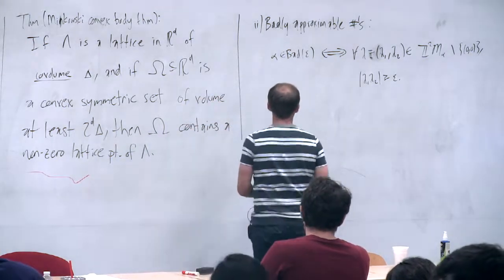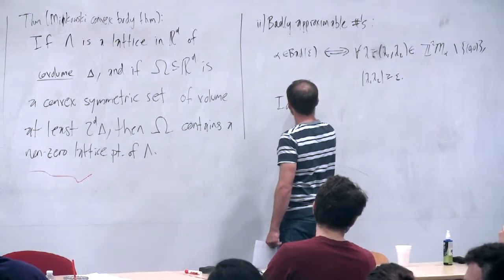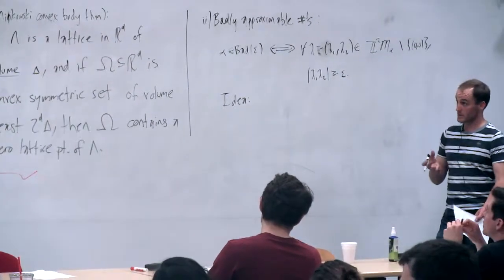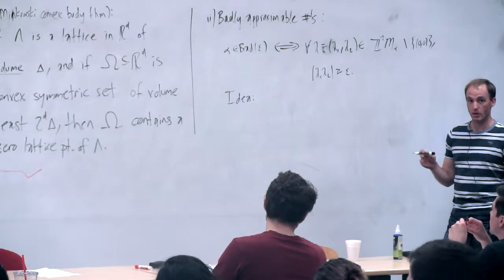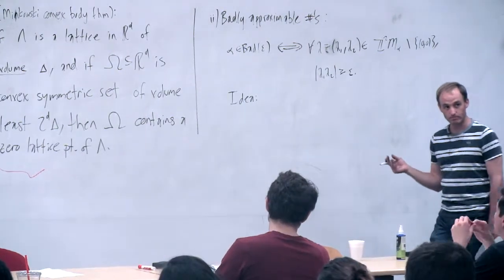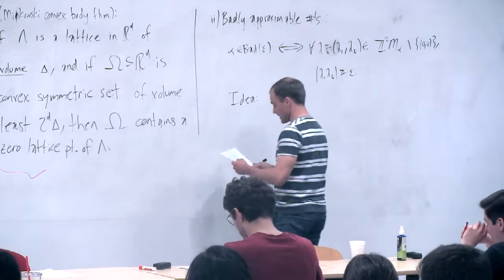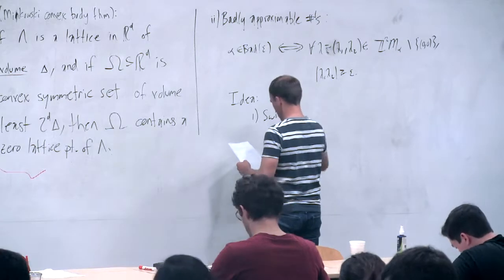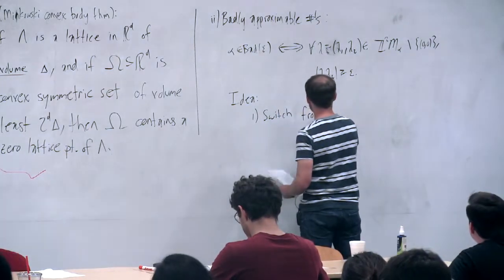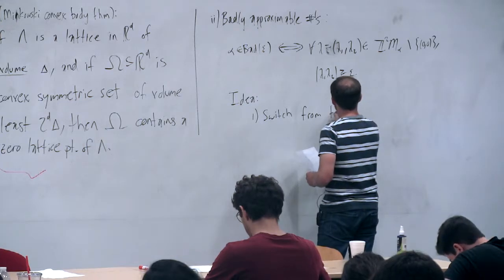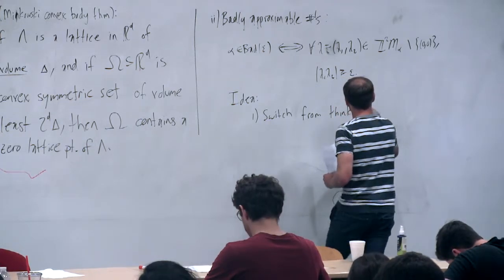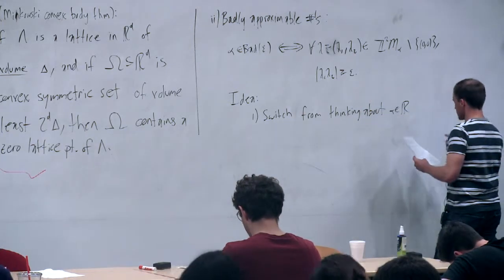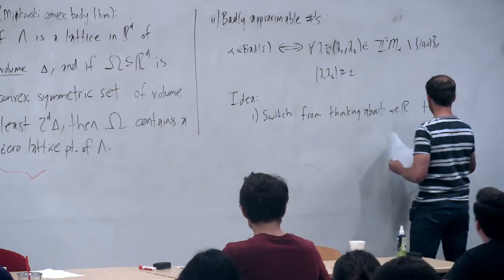So here's the basic idea now. And I want you to try to understand this part, because this is going to link in directly to what Anthony is going to talk about in the exercise section, but also to basically all of Anish's lectures as well. And the idea here, I'm going to say it in two parts. Number one is you have to switch from thinking about the number alpha that you want to approximate to thinking about the lattice generated by the rows of that matrix M alpha.